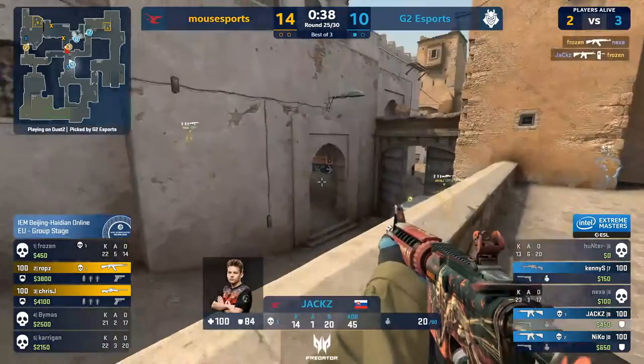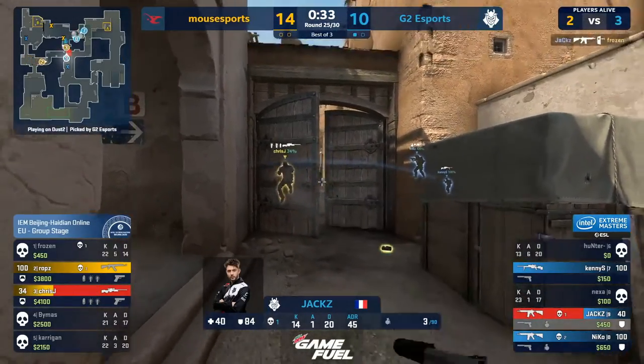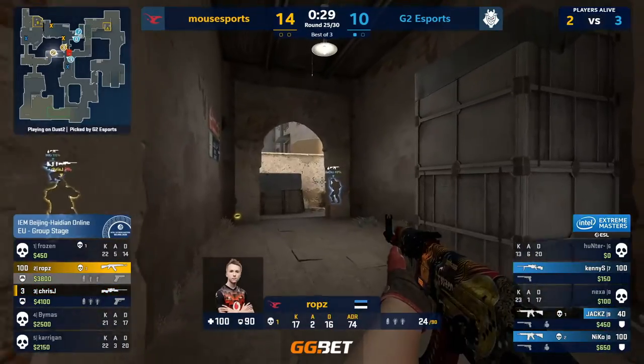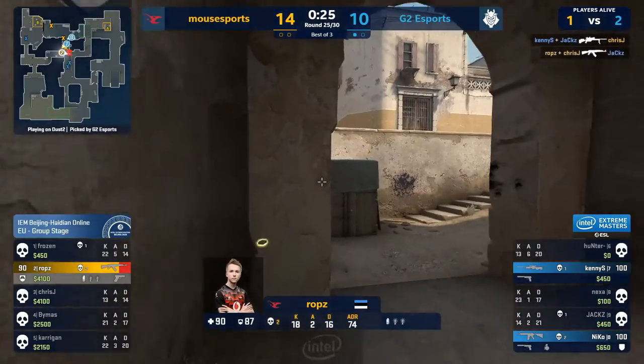Nexus has been found, but they came in a pair. Came in a pack, and he's pushing onto Chris J. It's a risk from Jax, but it's good pressure. Naded down to 3 HP. Jax needs a reload. Yes! Robs has been jiggled out. He wins his first duel.